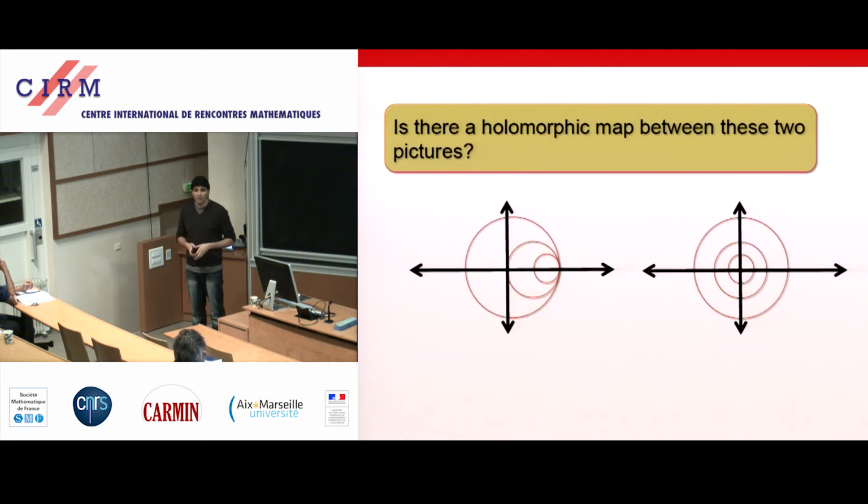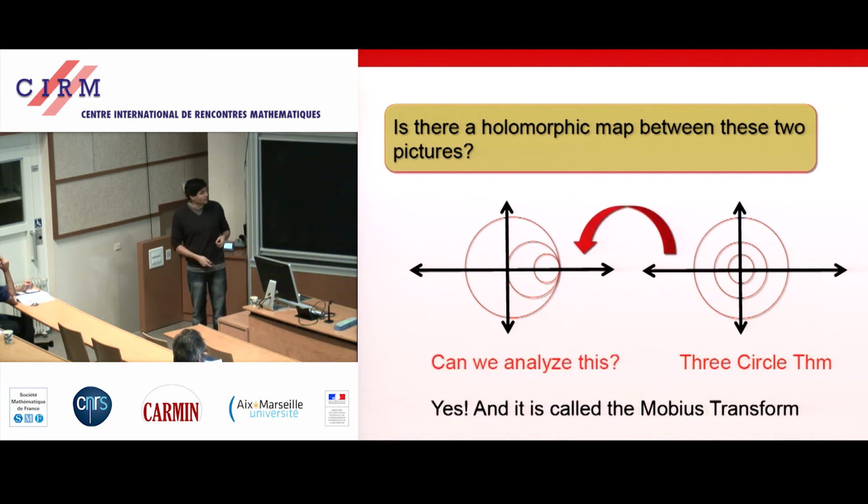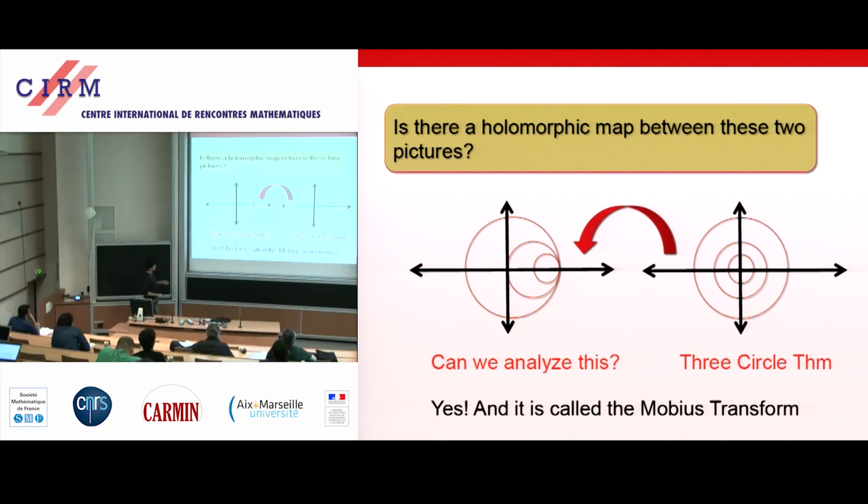The Hadamard three-circle theorem tells you some growth properties that can't happen, and we care about another growth property not happening. This is the Hadamard three-circle theorem. This is what we want for population recovery. You can use something called the Mobius transform. There are nice maps that you can apply that preserve the fact that you're holomorphic and map the complex disk to the complex disk. That family of maps is fully characterized and described by the Mobius transforms. It turns out there is a Mobius transform, and all Mobius transforms map the outer disk to the outer disk.